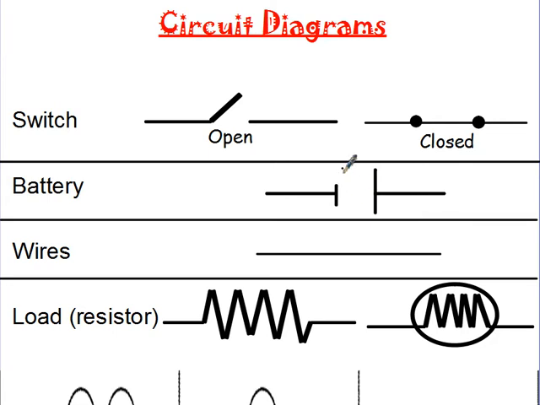Sometimes you might see a battery drawn with more lines in it. That doesn't necessarily mean that there's two batteries. It just is another way to represent it. Two batteries, however, would be shown like this. You'll have several lines. That will mean two batteries. So if you see anything that has a short line and a big line with a little gap in there, that is a battery. Any straight line connecting any part, that's your wire.